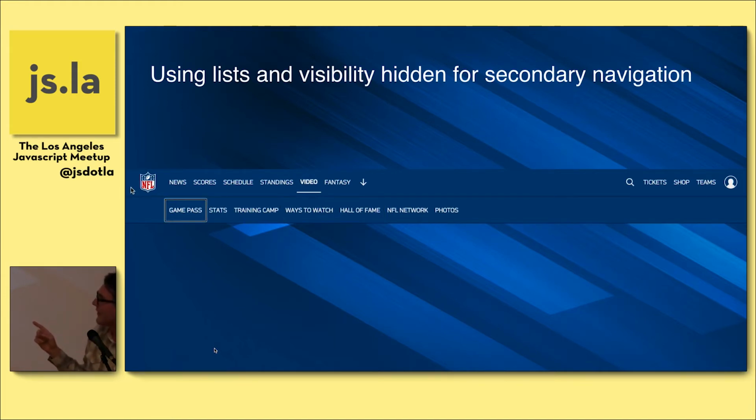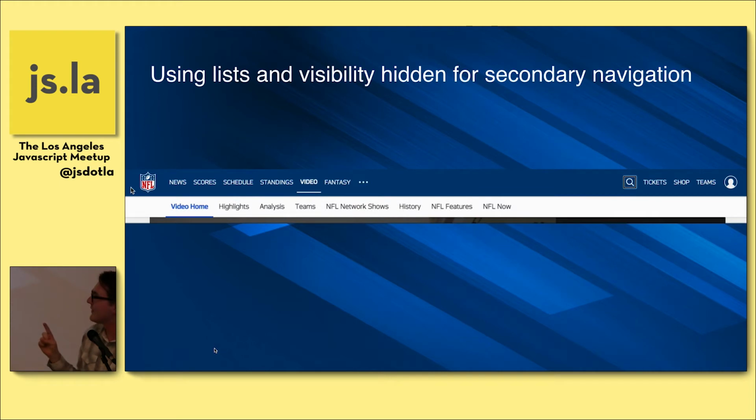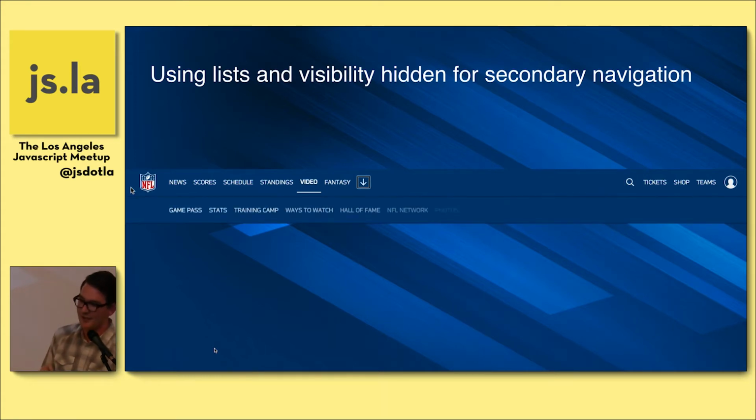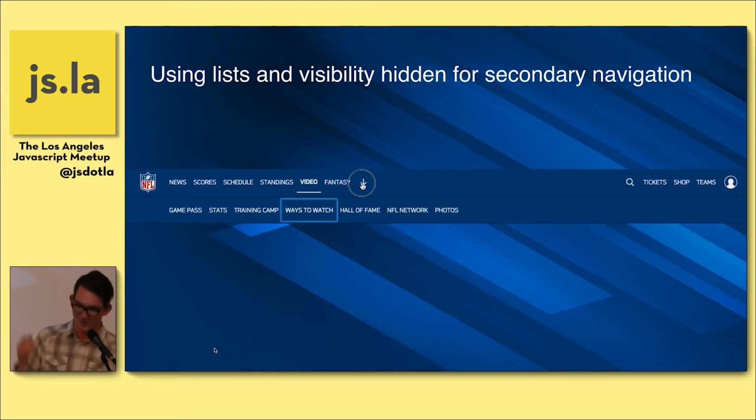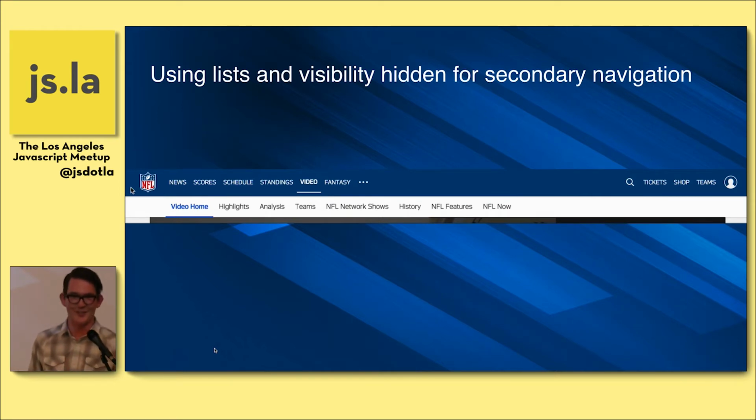So the trick behind this is we actually have two lists. We have an unordered list that has news, scores, schedules, standings, video, fantasy. And it also has this expand secondary navigation button. That's the beginning of another unordered list. And so we have an unordered list and an unordered list, and a CSS class that sets visibility to hidden or visible. The reason why we're doing hidden and visible instead of just doing display none is you can't animate away or to a display none. It just disappears. It's really tricky to figure out at first, and it took me a couple hours, with some reading, to figure it out.